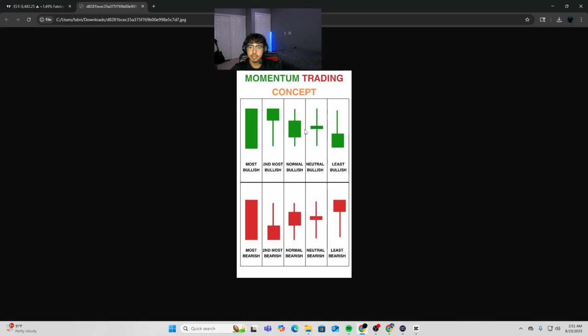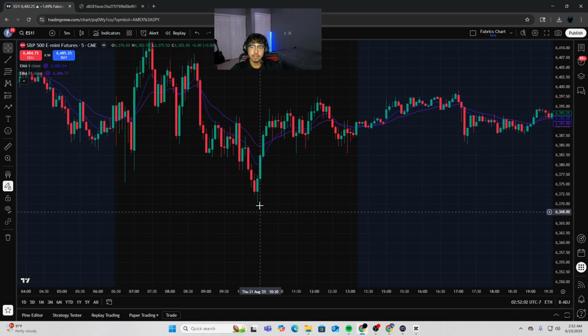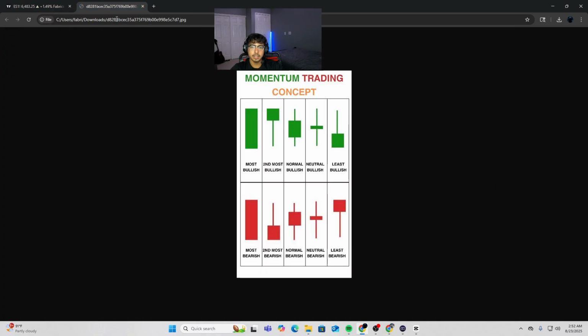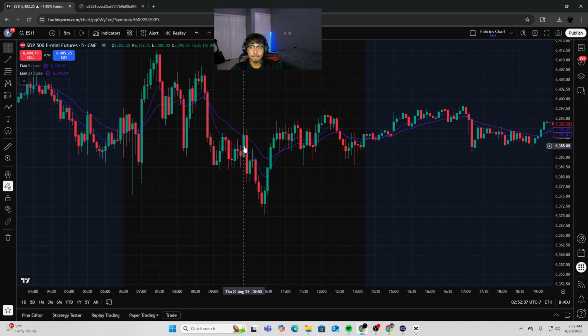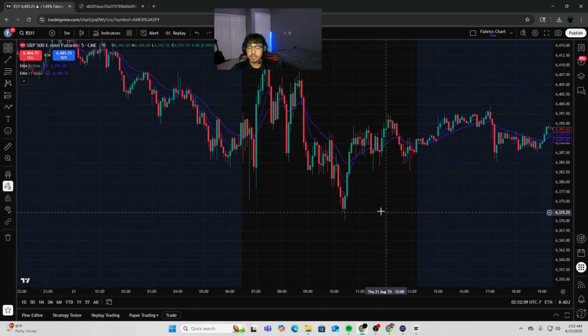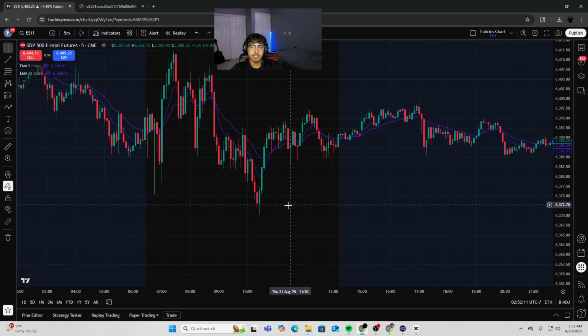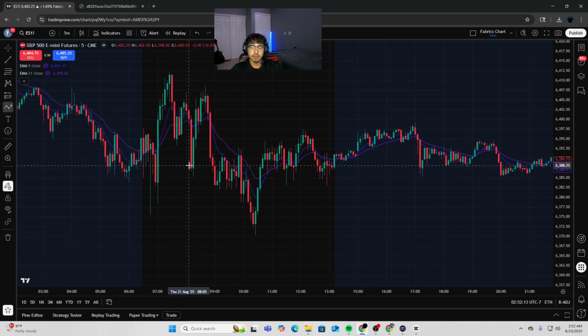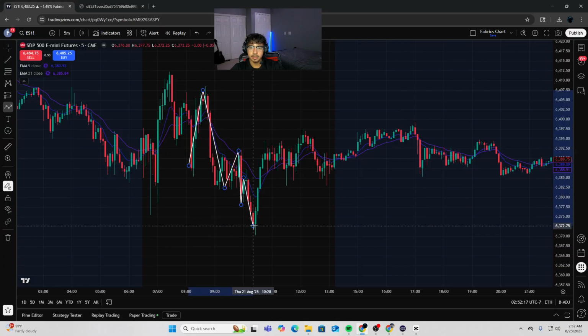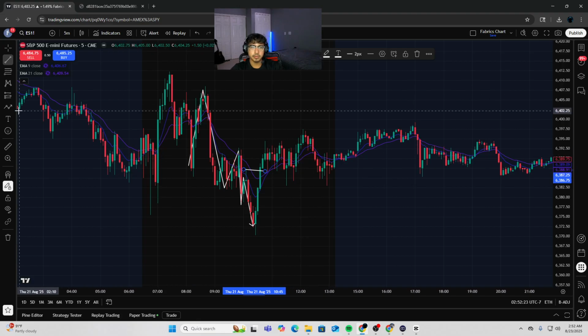We could kind of see right here, second most bullish. We could kind of see that right there. And then this usually forms a V-shape. Like again, right here we could see we were downtrending, and then we broke this previous lower high, right? Market structure shift, and now what do we want to see?